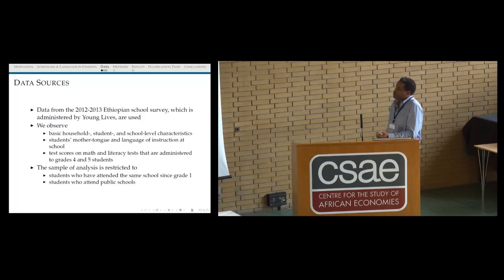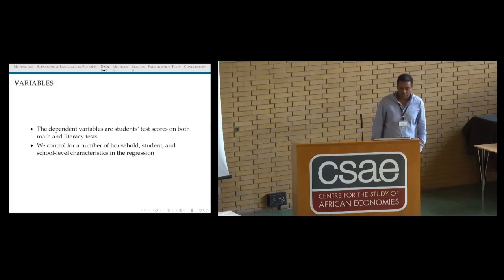And the most interesting aspect of this paper, I mean, this data, at least for me, is that it administers math and literacy tests to grade 4 and grade 5 students, both at the beginning and end of the academic year. So what this means is that it enables you to estimate a value-added specification. So that's exactly what I did in this paper.